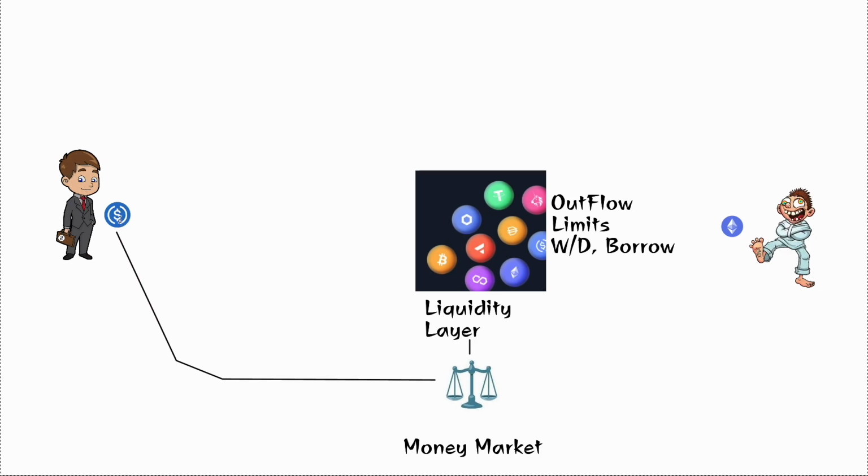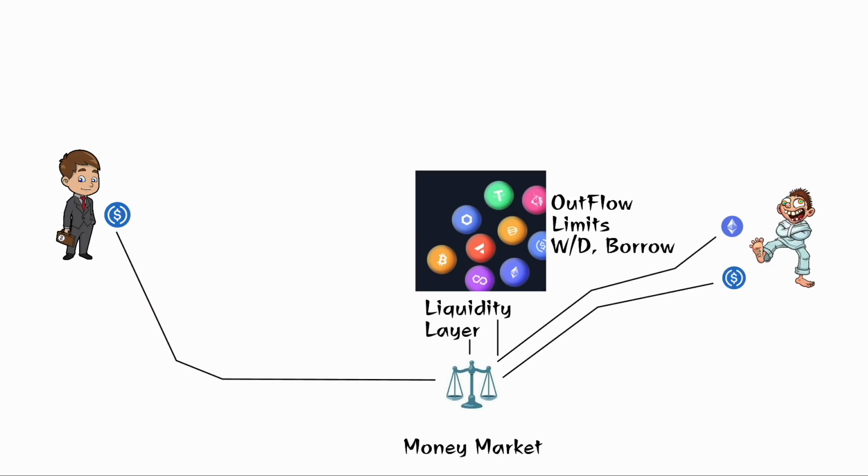Dollar Bill, he's not a degen, he's pretty safe. So he's going to take his USDC and put it into this money market, lend it, and that will be sent directly into the liquidity layer and pile up with all the tokens inside. And then just like any other normal money market, Boosted Bill will come along with some collateral. In this case, he's going to use ETH. He deposits it as collateral, and that goes into the liquidity layer. Then he will borrow out Dollar Bill's USDC, or whatever USDC happens to be in there, via this money market. Now that's standard, that's normal.